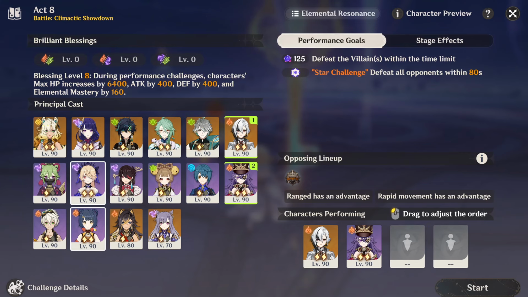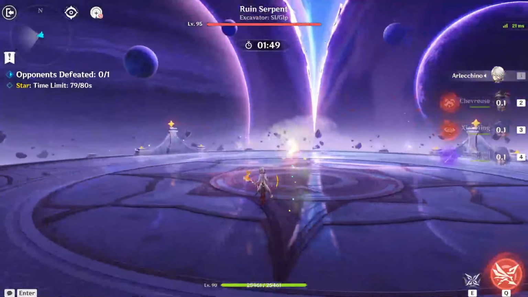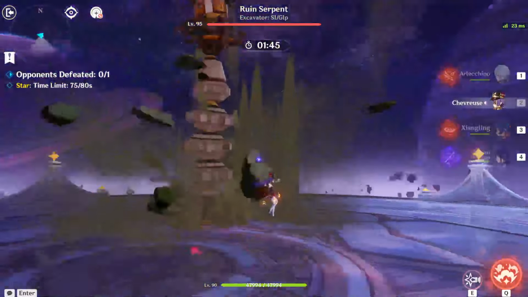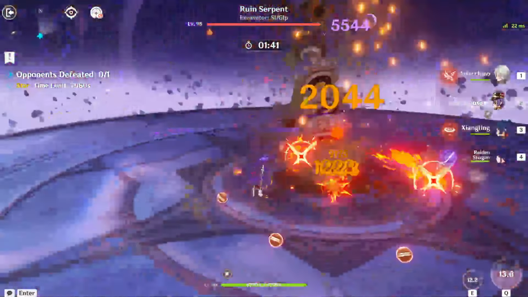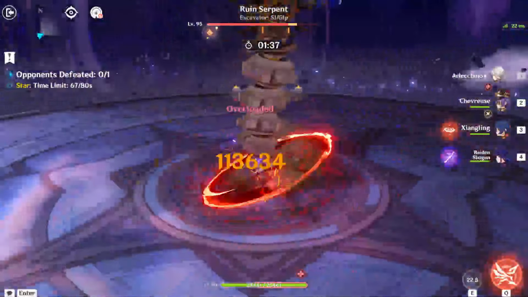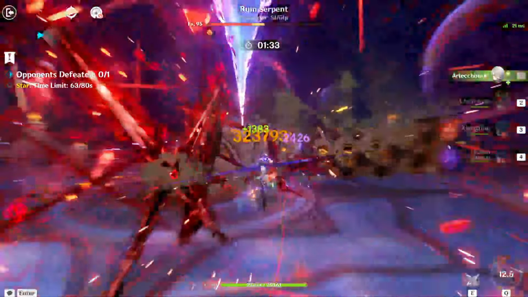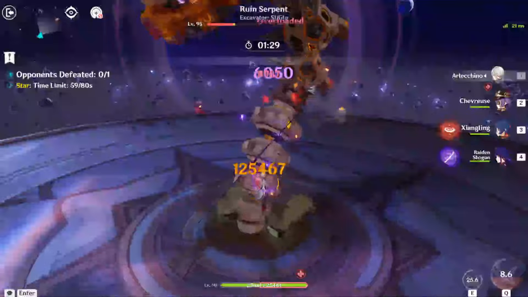Let's just do... I can use her and her, yes. Enough of this. Okay, well, my aim sucks. That's fine. I don't need any aim with Arlecchino. Though I'm not getting any buffs from missing that, but still, we can do it.